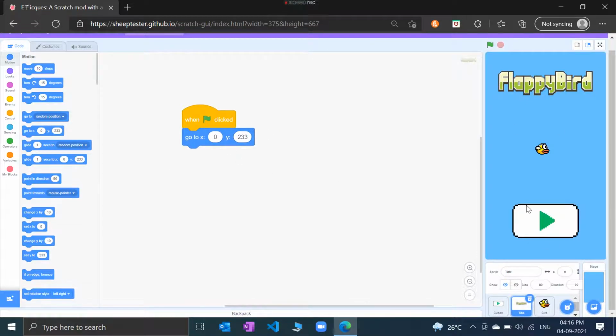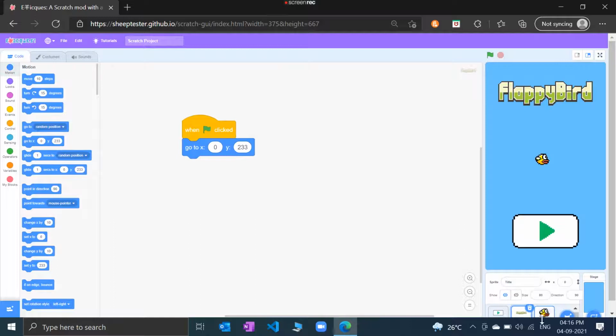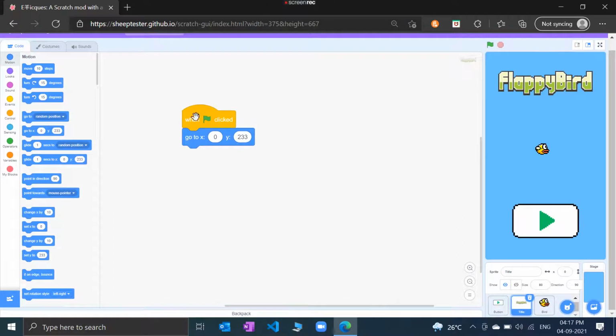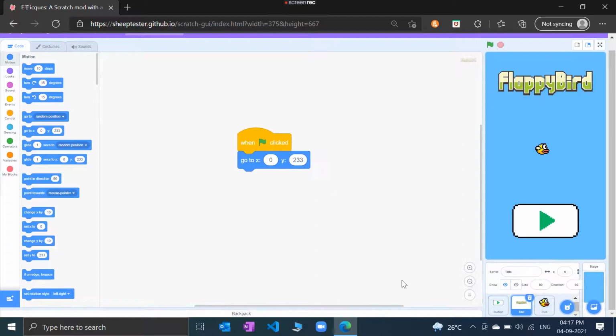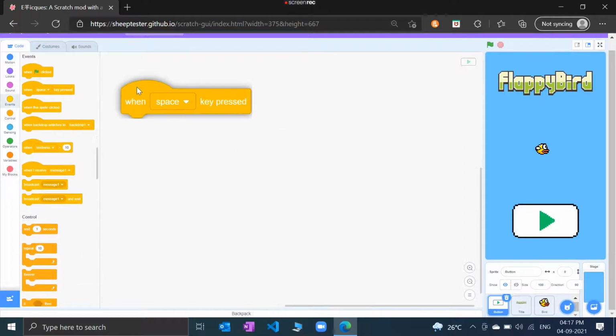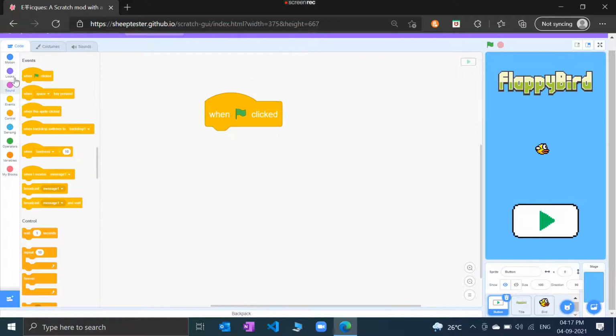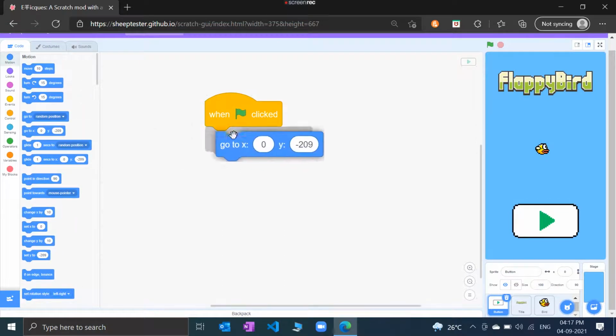As you can see here, since the width has been changed, its maximum length of how far it can travel also changes. So if you looked at Scratch, after a certain point, it just stops right there. But not the case in this, if you use this mod right here. So let's continue. So we added this, and then let's go ahead and do the same thing for the button. So we'll do when the green flag is clicked, you go to that position.